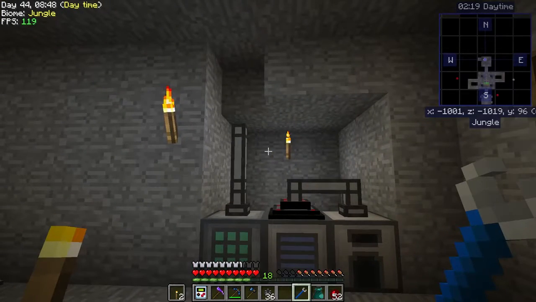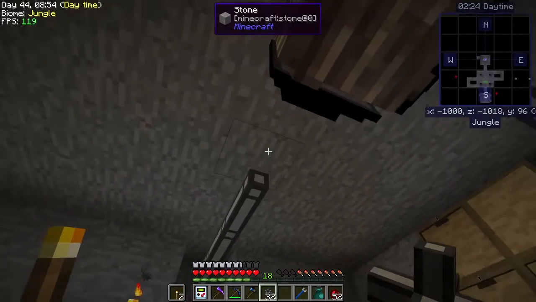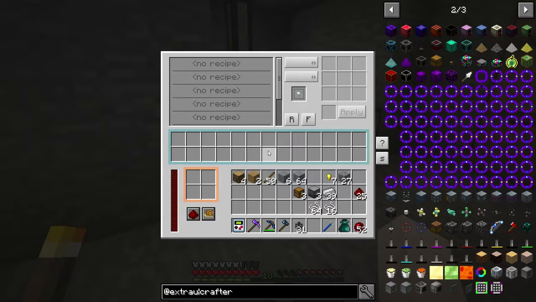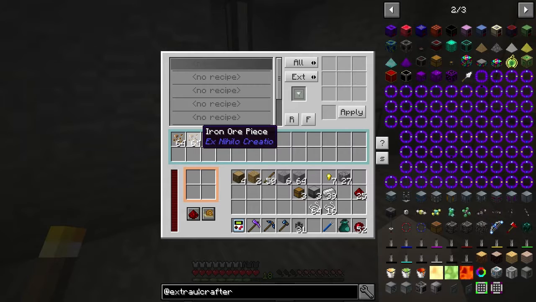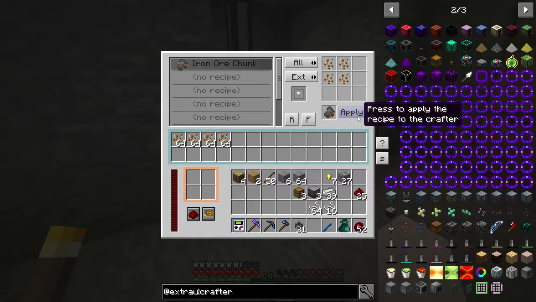There. You had to click on both of them to disconnect them. So there we go. And now, hopefully, yep. All right, so that's going to start feeding things into it. And we want to double click to edit this recipe. We want it to take the iron and make that apply. And then there's the iron ore chunk.